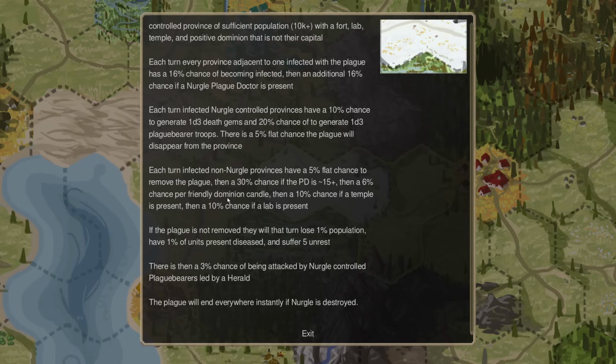Then a 6% chance per friendly Dominion candle. Also for the AI, this is going to be high because the AI tends to have a ton of money and build a ton of temples. Then a 10% chance if a temple is present, and a 10% chance if a lab is present. So all these, I think, will end up stacking up to be quite a significant chance to remove plagues. So it's probably not going to be worth our time to spread them to enemy provinces. If the plague is not removed, they will lose 1% population and have 1% of units present diseased and suffer 5 unrest. There's a 3% chance of being attacked by a Nurgle-controlled plague bearer led by a herald. The plague will end everywhere instantly if Nurgle is destroyed. Okay, so that's one of them.